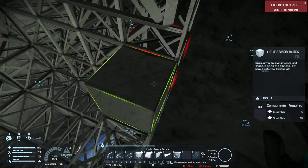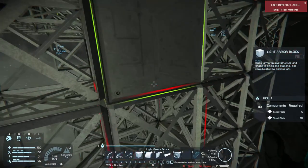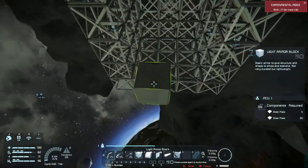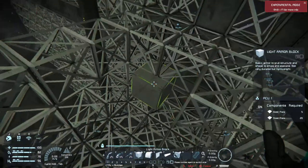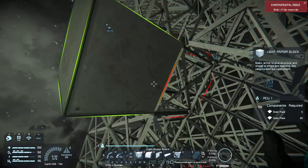I'll be honest, I've not been too worried about attacks. I noticed that there's a lot of flying around out here going on, but nobody has ever come over here. I may regret that in the long run, but I don't know. So when we get down to the bottom of the stairs, of course, it's going to be quite a staircase.